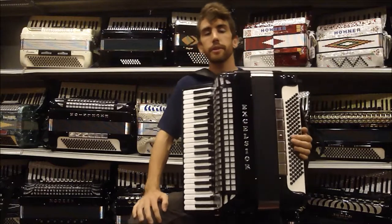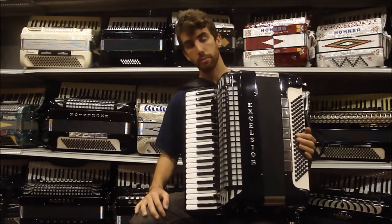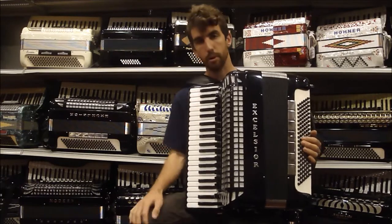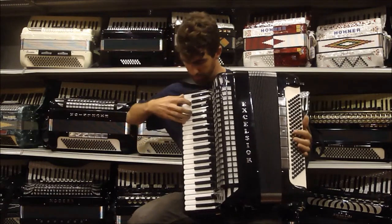We have an Excelsior Model 960. This is a professional accordion featuring a double tone chamber, 5 sets of reeds, microphones, and a master palm switch. We have 14 registers here on the treble. The first one is the bassoon.